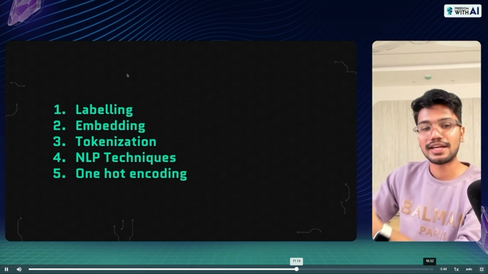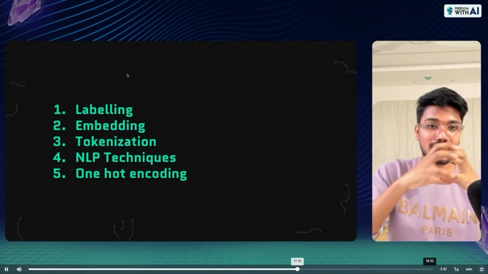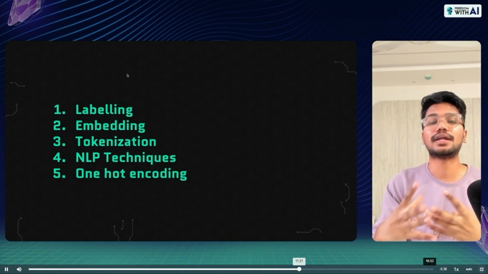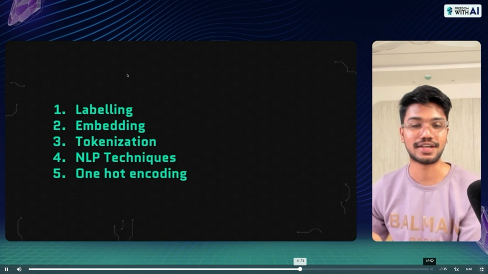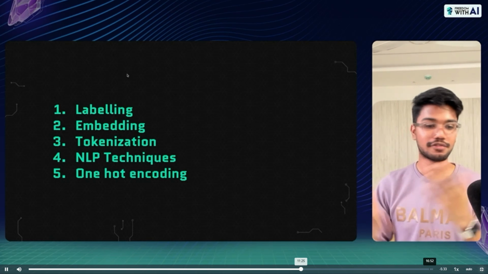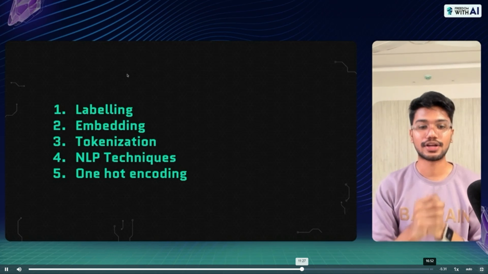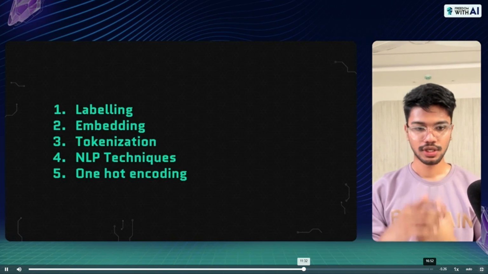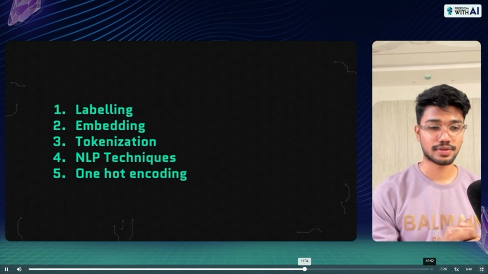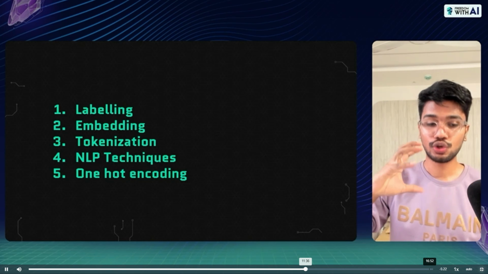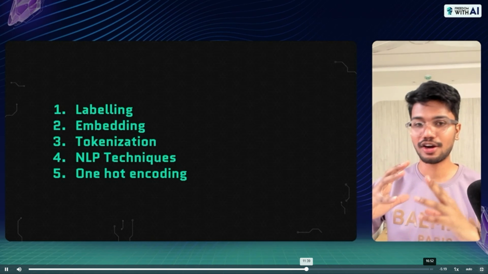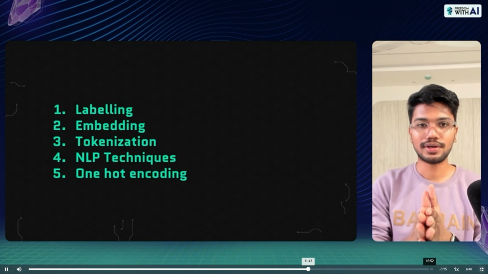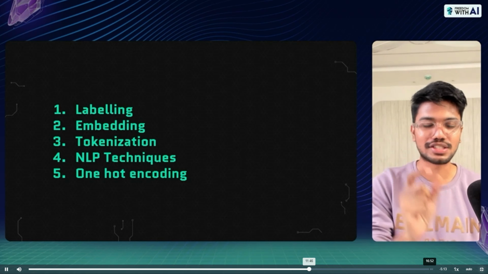So they'll use a few NLP techniques and make that particular data into a better trainable pre-processed data. That's it. And then the fifth one here is one-hot encoding. So one-hot encoding is nothing but converting those token numbers into vectors, and each vector contains the digits only 0 or 1.